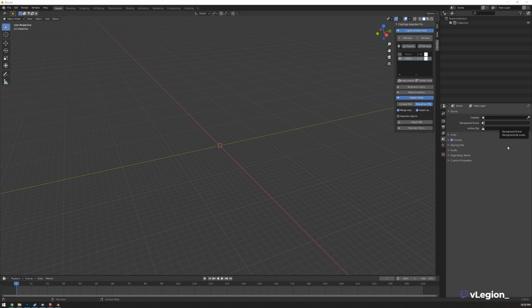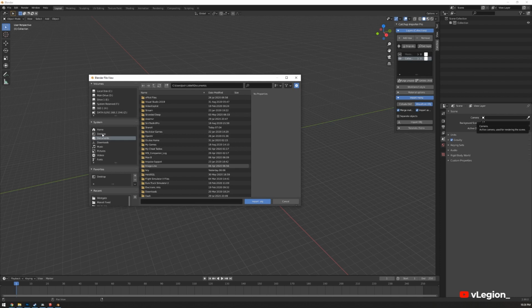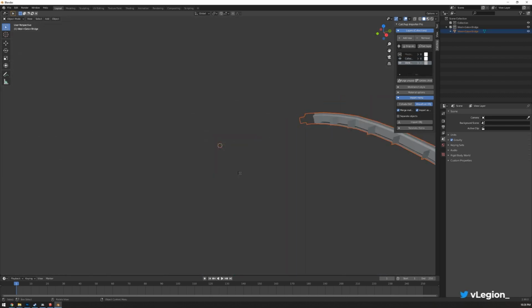Okay, so once we have this here, I want to select a Wavefront OBJ. You can do this through the File menu, as I said before. We're just going to hit import. Now, when you hit import, it will bring up this file browser, which is just your file manager. So I've saved mine to my desktop, so I'm just going to locate that here. So go here, the Westgate, and we're just going to load the OBJ. Now all you do once you do that, click it once, import. Now you can see that's put this in here.